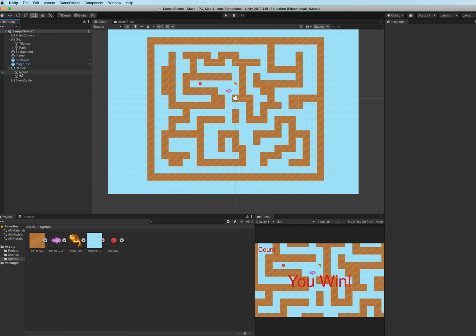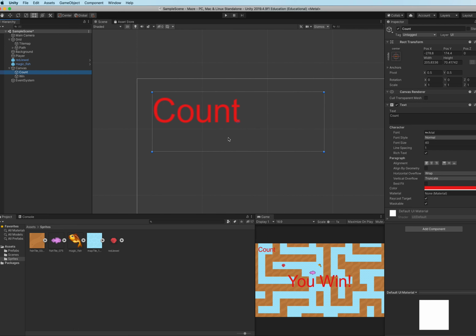We need to add in one more text box for this because we're going to add in a countdown timer for this project, and our player is going to have to collect so many objects in a given amount of time. In order to do that, I'm going to double click on my count here so I can see my canvas and zoom out.